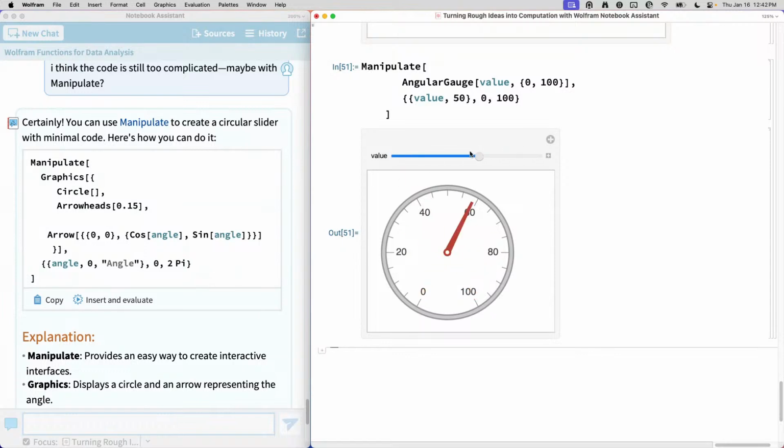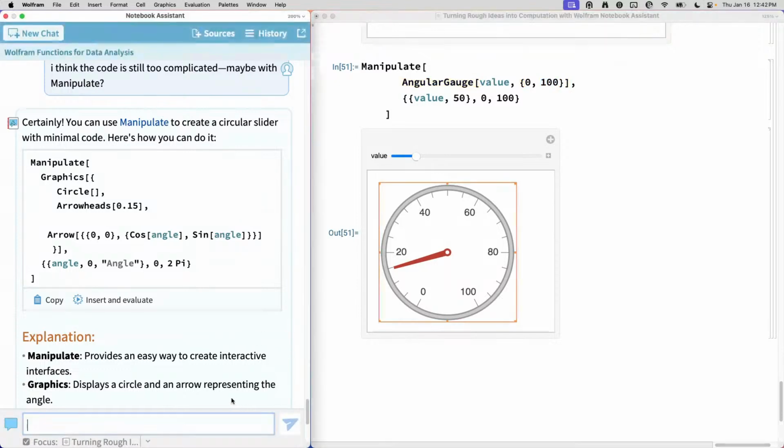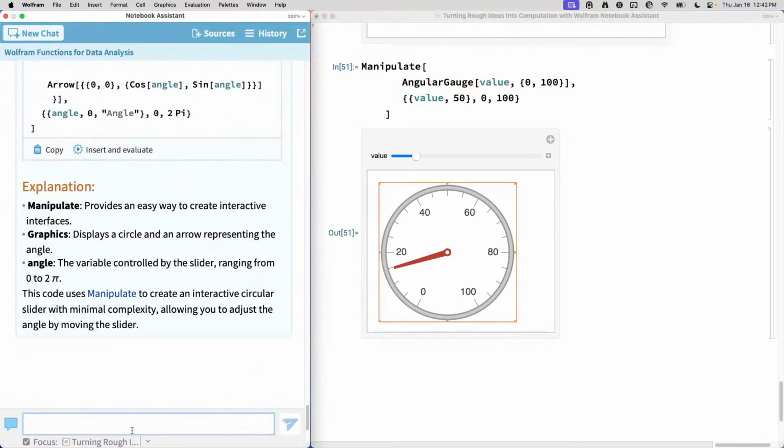I think that's nice. And then you could ask it to change the scale to go, say, between 0 and 1 and so on, and change the color of the thing. So if you have some graphics object, you can also modify it here. We did that by changing the color of the 3D elevation data around Mount Everest and K2. Well, let's try it here.